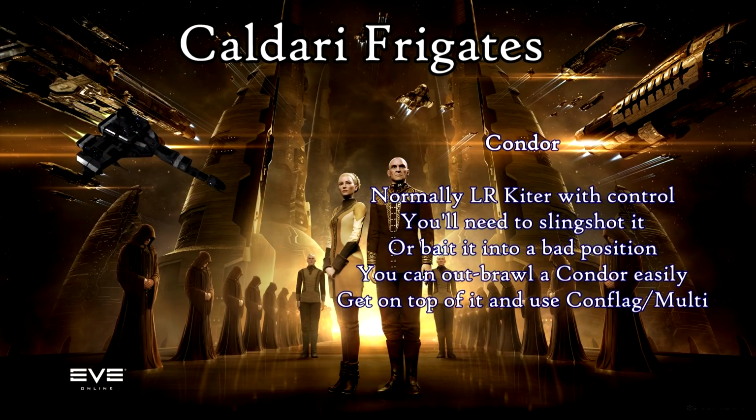Moving on to Caldari, the Condor. The Condor's often just a kiting ship that has some control modules like damps or tracking disruptors in the mids, and it tries to kite you at 20 kilometers with light missiles. And if you can catch it, you should be able to win against it. You might need to slingshot it a bit. It might be a bit difficult with your lower targeting range skills, if you have lower skills, to be able to slingshot it, because with damps it'll be able to put you down to 7 or 8 kilometers. But hopefully you should be able to catch one and kill one.